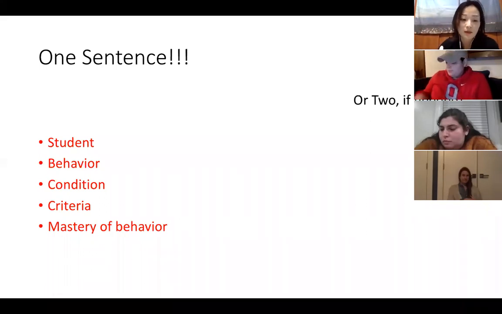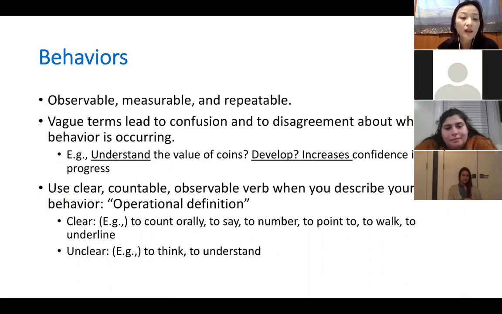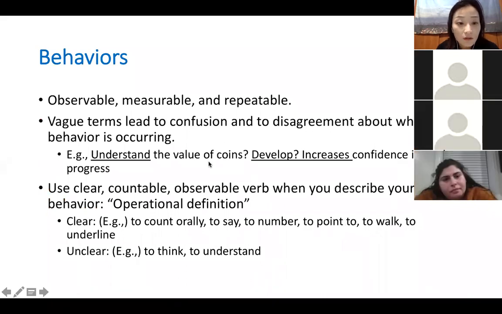So it's a matching activity. So we know the students, you put your student name, Sunny or Jenna or Rachel, and then you will describe the behavior. When you describe the behavior in your objective, you should have a really clear verb in your objective.